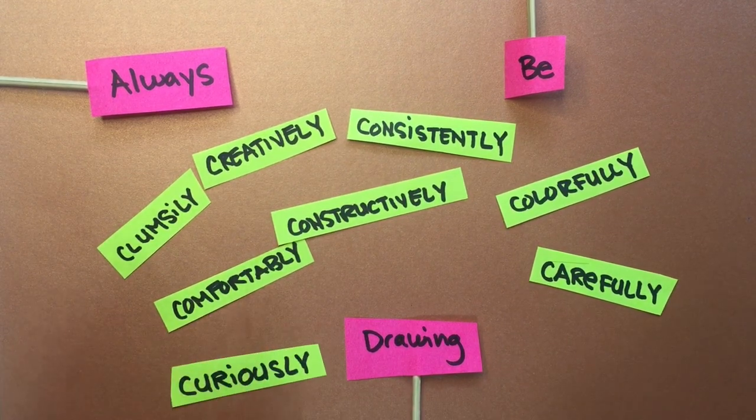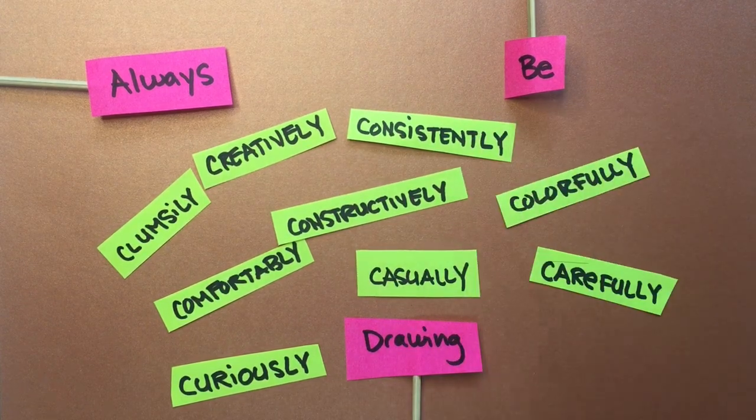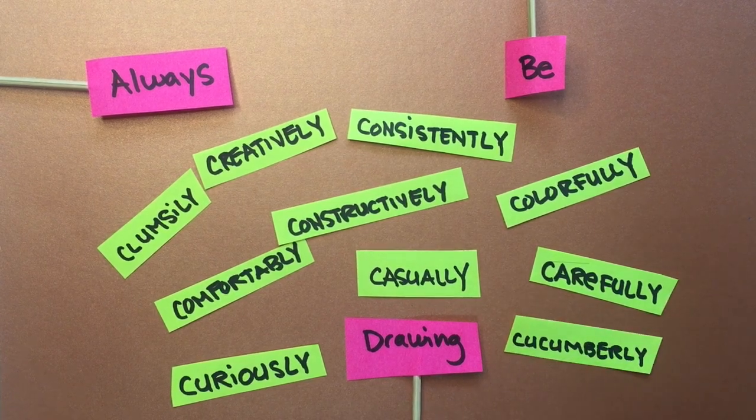But don't let it be 10 years for you to finish your sketchbook. Get in there, do it every day, and you'll become a better artist. Always be cucumberly drawing. I don't know why I put that in there. I just did.